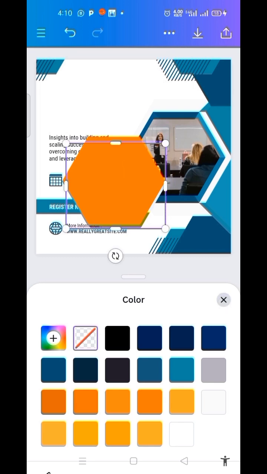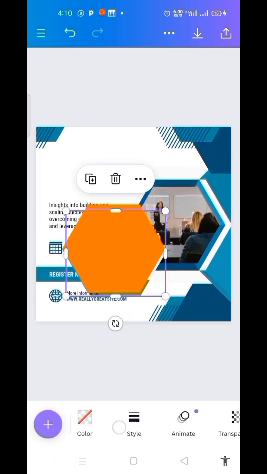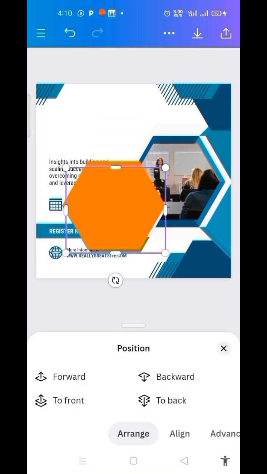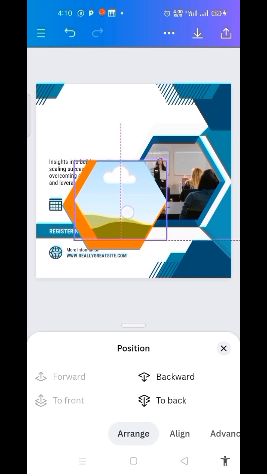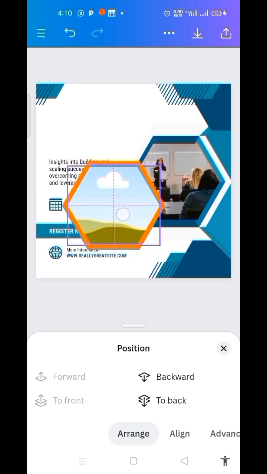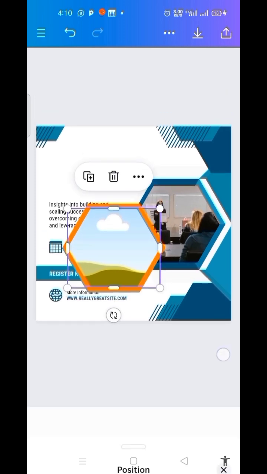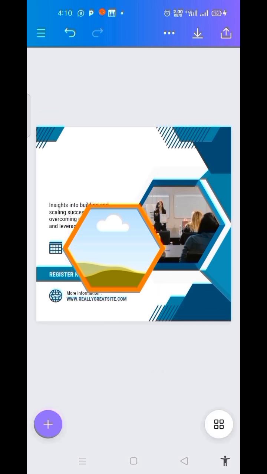Now, the next thing I'm going to do is to come to the position. Then you click on the position, then to front. Okay, this is it. I have it here. Now, the next thing, I will need to look for the picture I want to insert there.